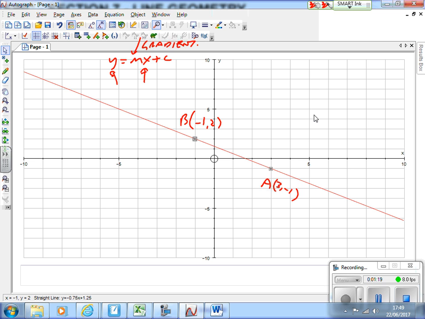So if m was two, when x is one, y will be two lots - it would go up by two, because that plus c will always stay the same. So if c was zero, for every unit of x, if m was two, you'd get y is two lots of x, so y is increasing twice as fast as x is increasing.